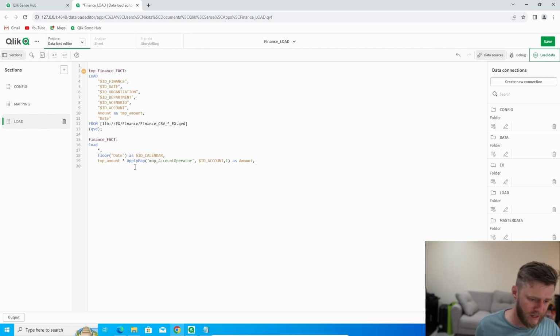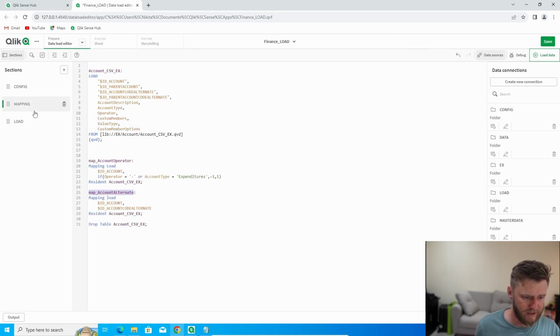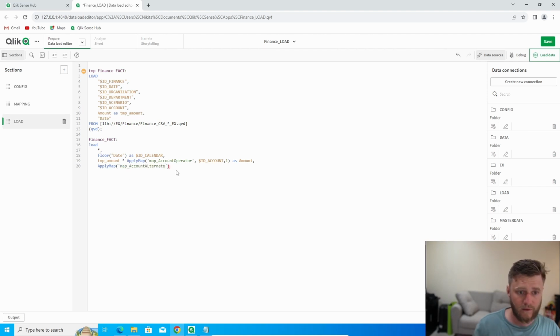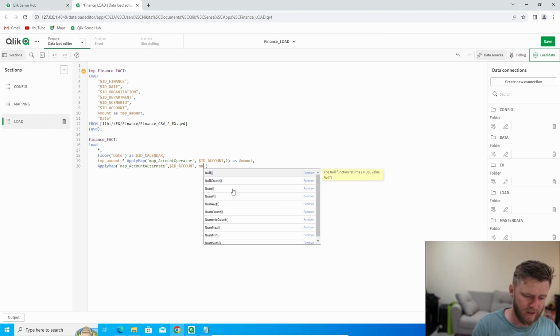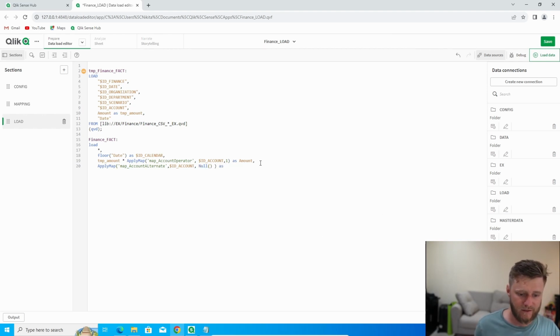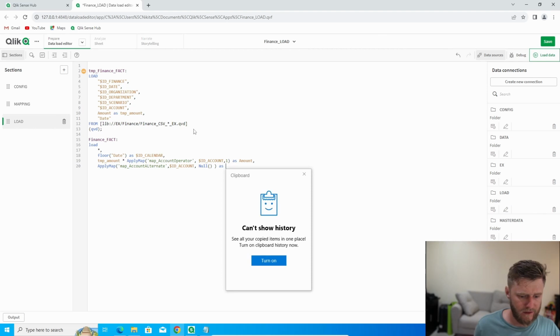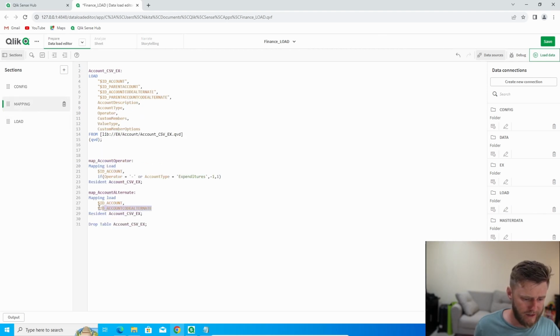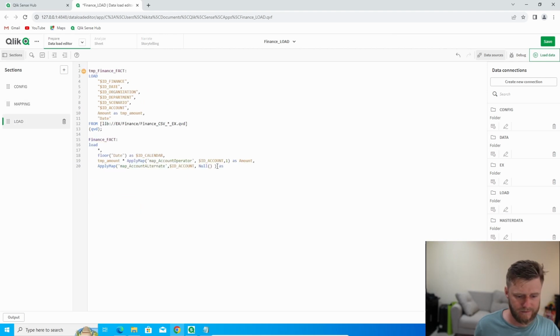Next will be the same, but we use just apply map. Mapping is here, it's account alternate. Use the same field for mapping, it's ID account. And if we don't map anything, we just use null operator. And as we add the same, it's our ID account alternate. So far so good. And we use resident here from our TMP finance fact.